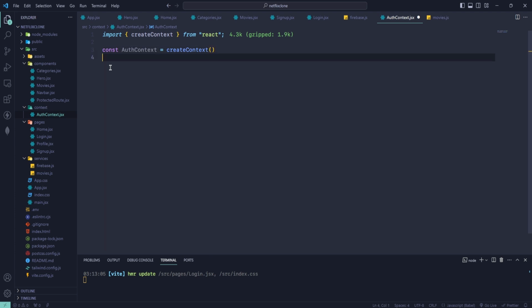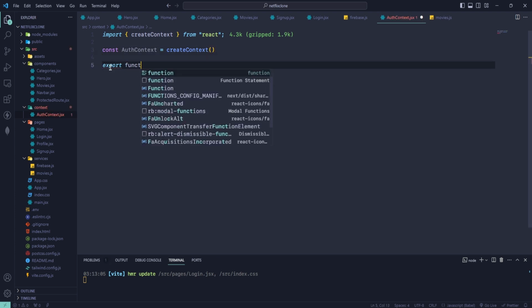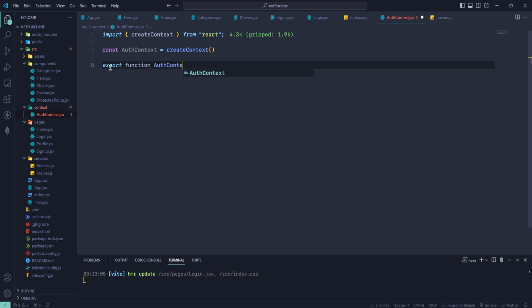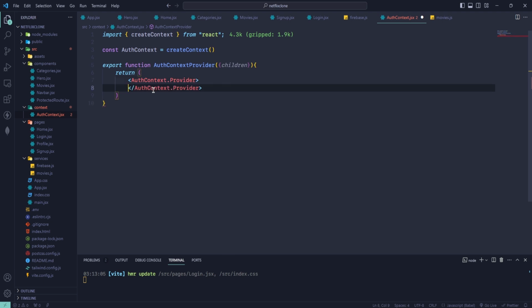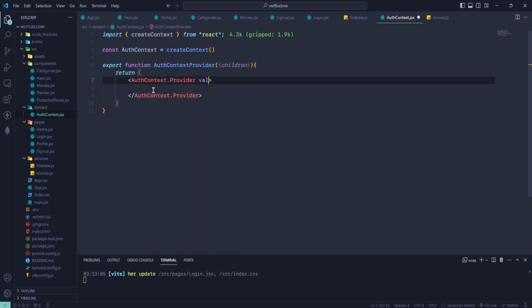Then export function auth context provider, children and return auth context dot provider, value first initial children.